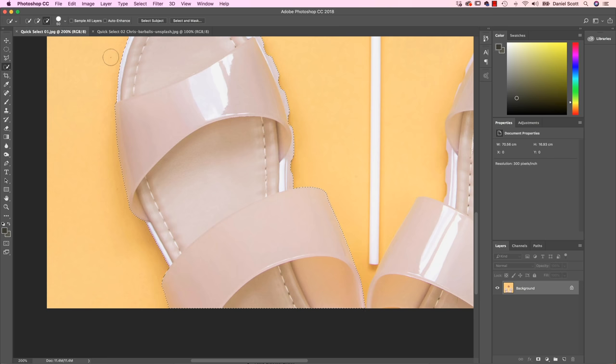Now, don't worry about being perfect. These marching ants that run around the outside are a good representation, but they're not perfect. There's gonna be a little bit of fudging either side. It's not a real solid line. So don't worry too much until we've actually done our mask and checked it.